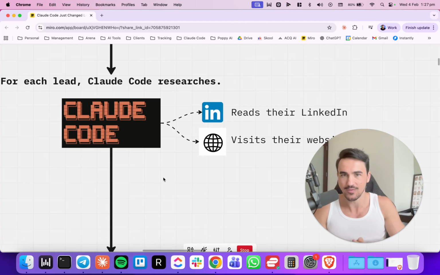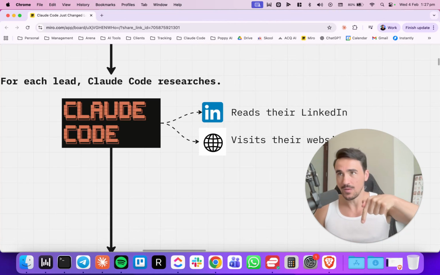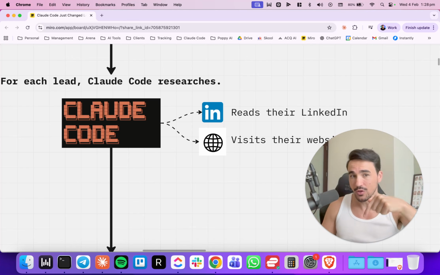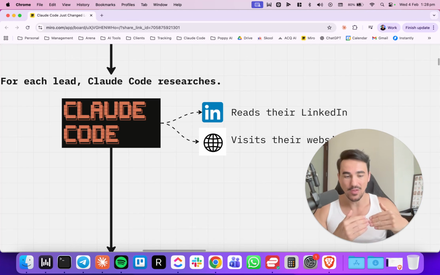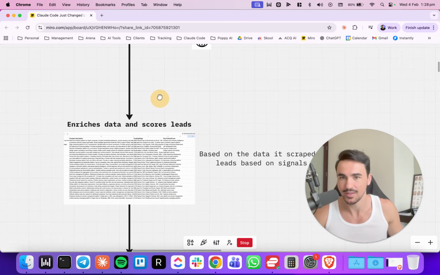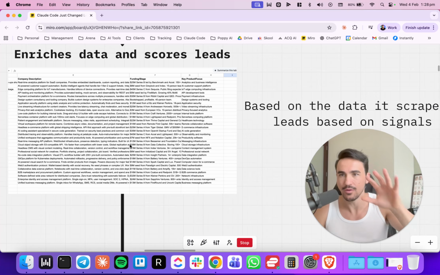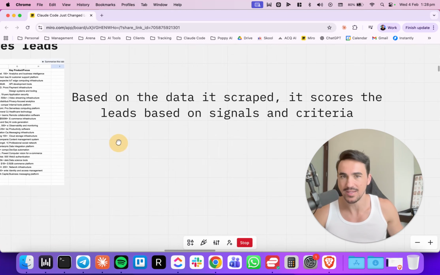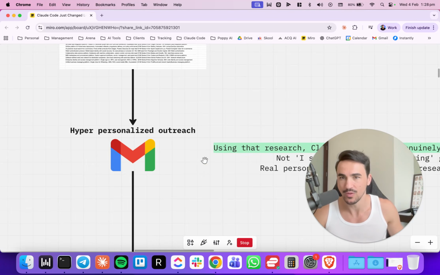So you can say stuff like, draw in all of this list from Apify, organize it in my Google Sheet, and go out and research everybody on LinkedIn, visit their website, and then infer whether or not they're a good fit, and tell me inside the Google Sheet so I can contact them. And then it will go out and enrich all of this data and give you signals based on criteria that you feed it, again, with your voice.